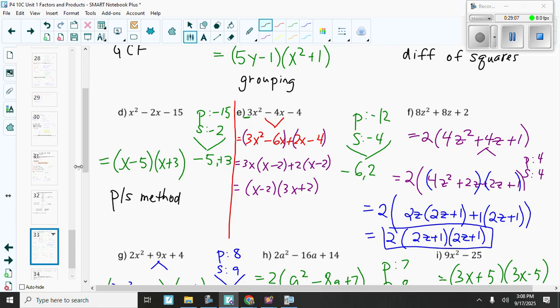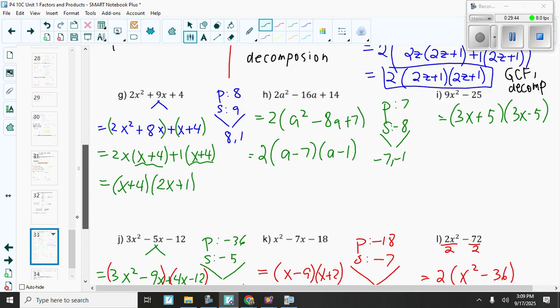Okay, this one we use decomposition. If you want to just do decomp, I'm okay with that. Decomposition. If you want to spell it out, that's how you spell it. Now this one, if you do two things, then you need to write that you did two things. So first we did a GCF, then we did decomp. I just need for you to identify the different methods that you're using, okay?